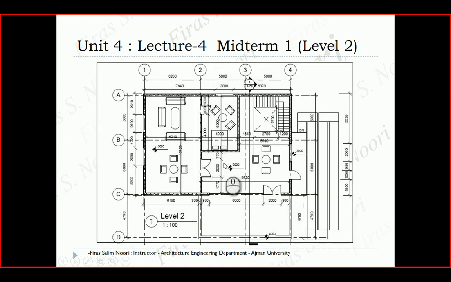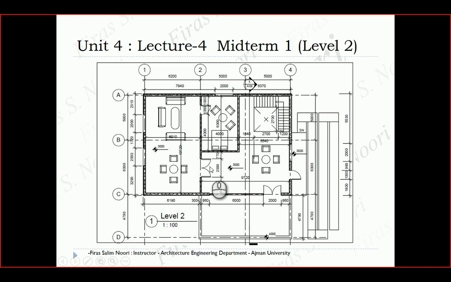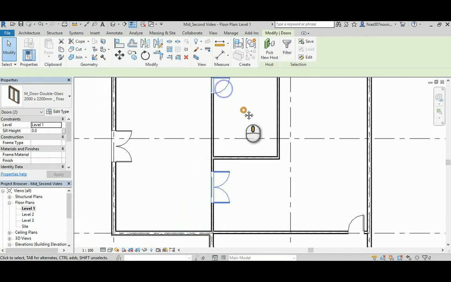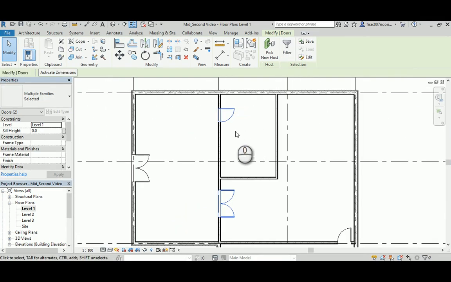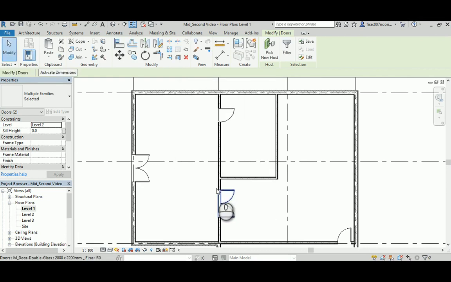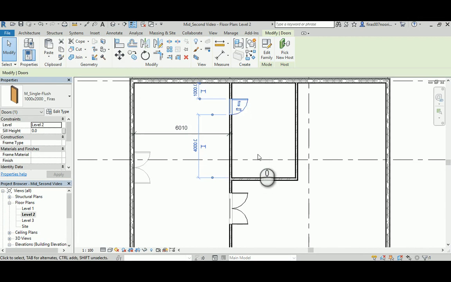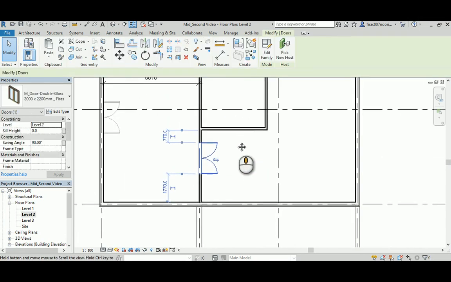It's a good idea to flip to the first floor. That's a curtain wall system, so I'm not going to do it, so I need to do that, and I need to do this and this. Again, this one and this one are in the same location as in the top floor, so copy it and then align to the selected level and just select level 2. If you jump to level 2, you're going to find them placed in the correct location, and that's really good.